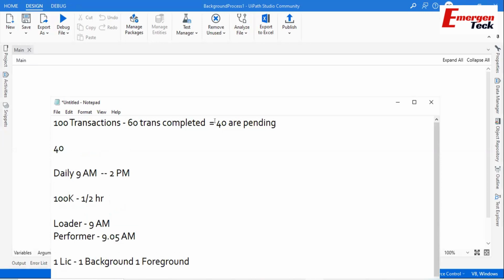It should not happen that we have changed the status, which means we are ignoring these 40 transactions. I'm just talking about both ways. So it should be handled in a manual way, so that it gets completed either by the bot or by the business user, but it should get completed.